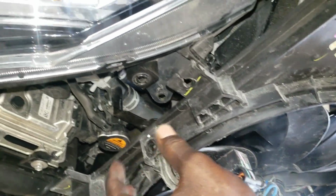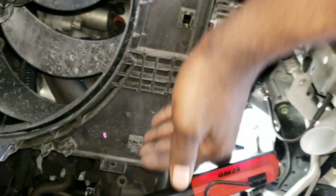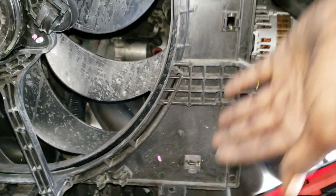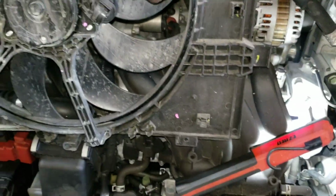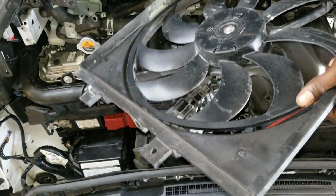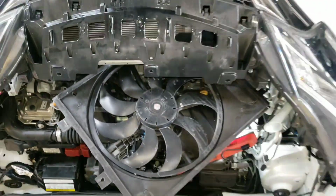All right, so you want to take out that clip too and remove the lines for the transmission cooling line that goes here. Just take them out of the grooves, because they kind of snap into the groove a little bit. Take them out and it should come out like that. While coming up, you want to try and get this side up first, so that's why you want to take it out at an angle like that.